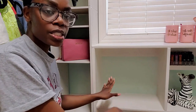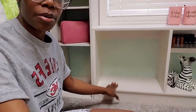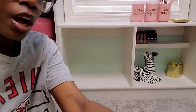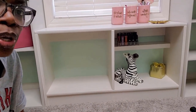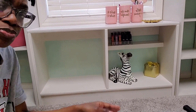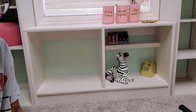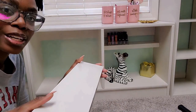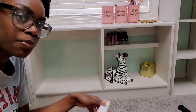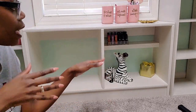And I'm back. Like I was saying, this is a built-in already in my closet. Let me get y'all down a little bit more. This whole cube, let me center you. Yeah, there we go. It was already built in. I had two of these shelves. That's the other one. So now I'm going to show you how I hung the shelves up to kind of make it layered.